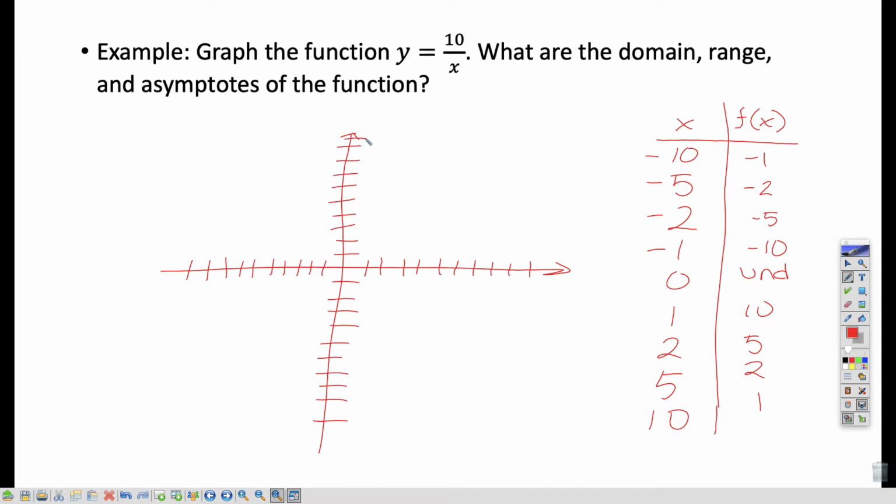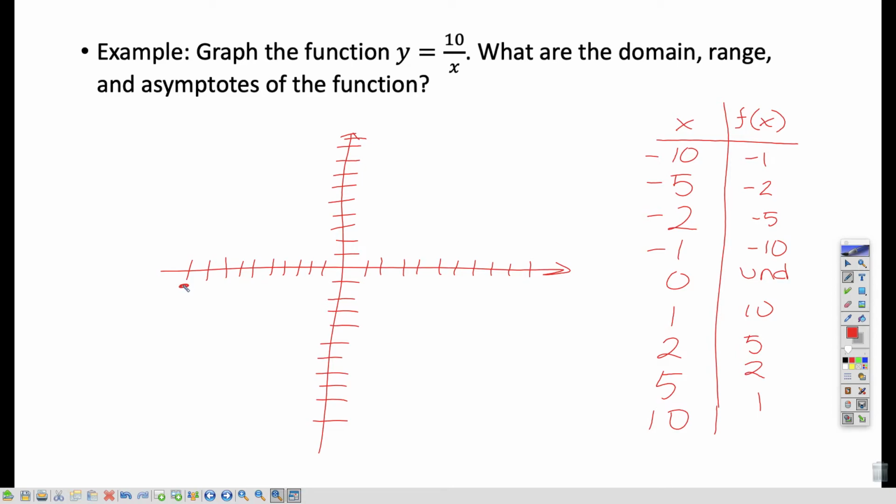Okay, I will not give you graph paper because we are making sketches. If I give you graph paper, you get to do a chart and find actual points, and they better be exact. Do you want that? No. We are doing sketches. After just these basic ones, you won't be doing this either. We will be finding certain points and connecting the dots. Make sense? Okay, so negative 10 is negative 1, right?